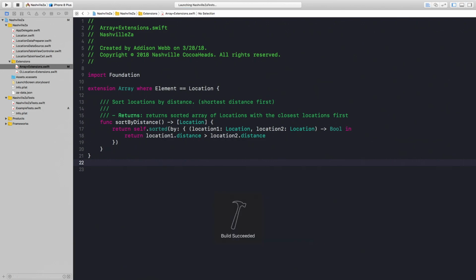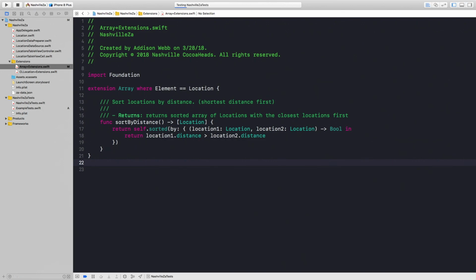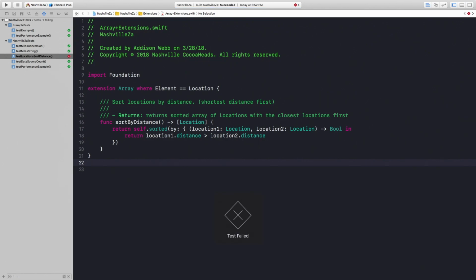This is what I was talking about when I was talking about confidence. I can go in and edit my code with confidence, knowing that if I change the way that a bit of my code that I've tested behaves, I will be notified. We would see that something failed.